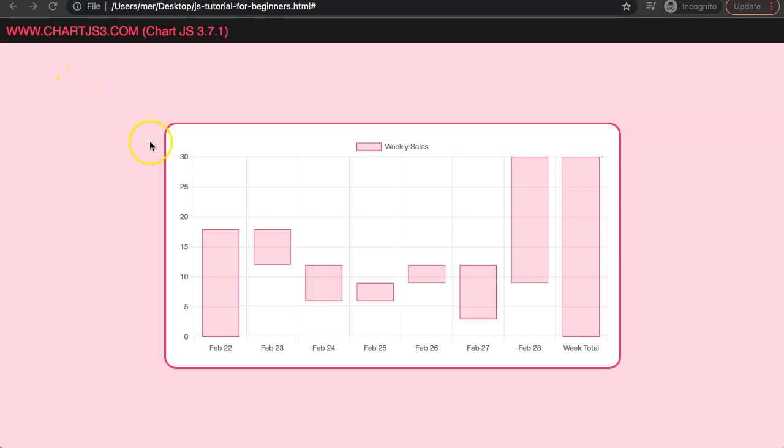In this video, we're going to focus on a semi-waterfall chart, but what the focus will be is on the dates here. You can see we have all these dates on the time series except for the last bar, which is eventually a total item, which shows here as well the total of the week, and has text instead of a date. So let's start to explore how to do this.